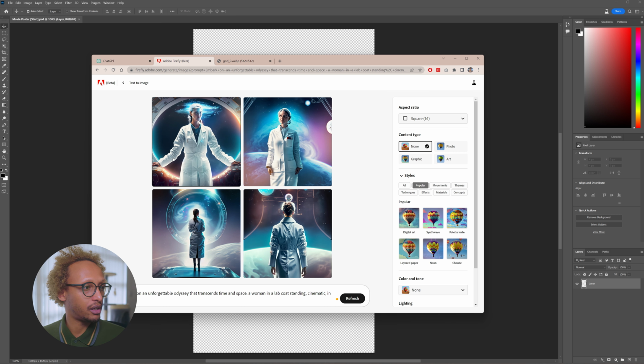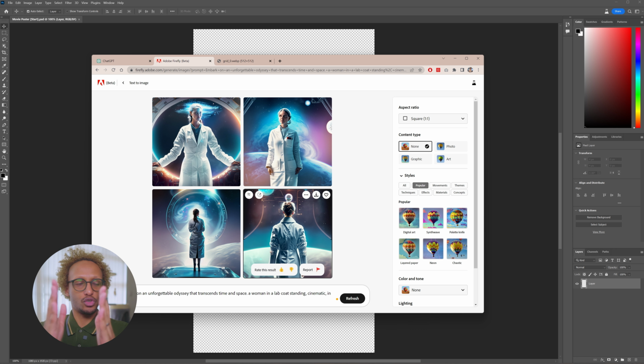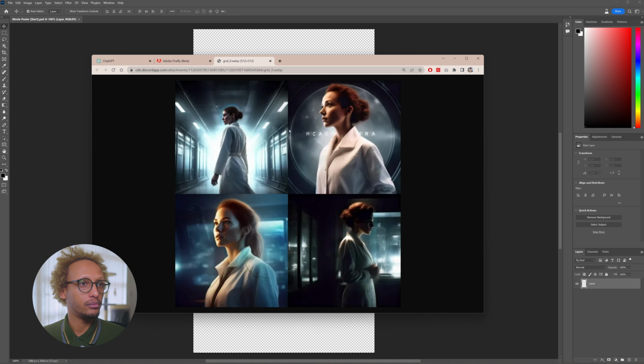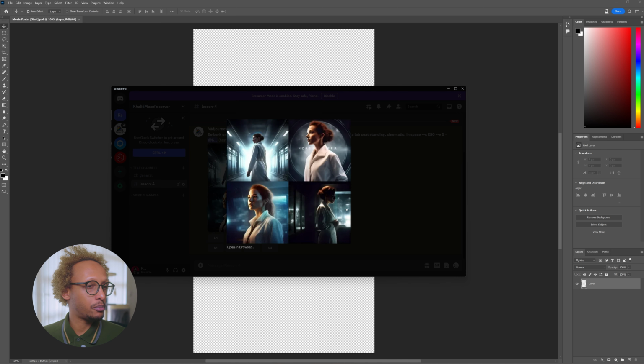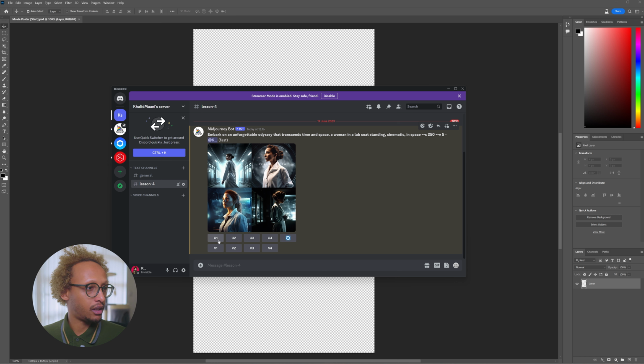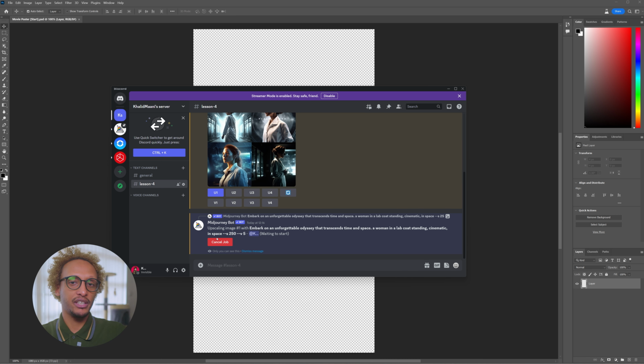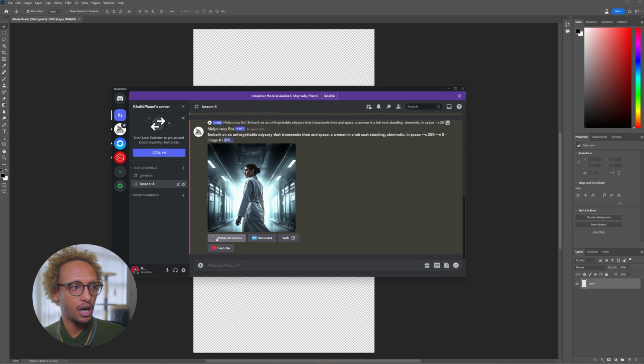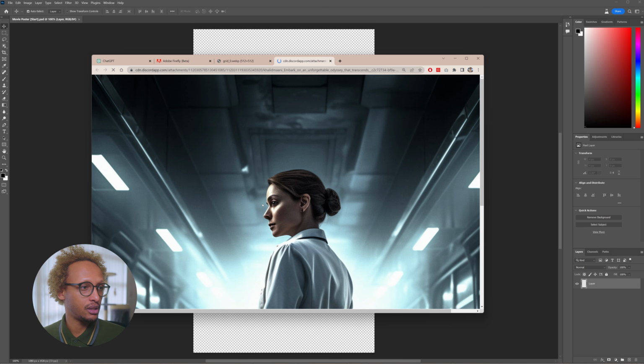Let's see what Firefly has done. Again, I really like number 3. Number 4 is a bit too small for me, so what I think I'm going to do is I might go for number 1 here, right, from Midjourney's. So let me go back to Midjourney, and then I'm going to say upscale number 1. I click on that, and then it's going to upscale it, right? It's going to give me a high-res image, right? So if I click on that, click on Open Browser, you can see it's upscaled the image for me.